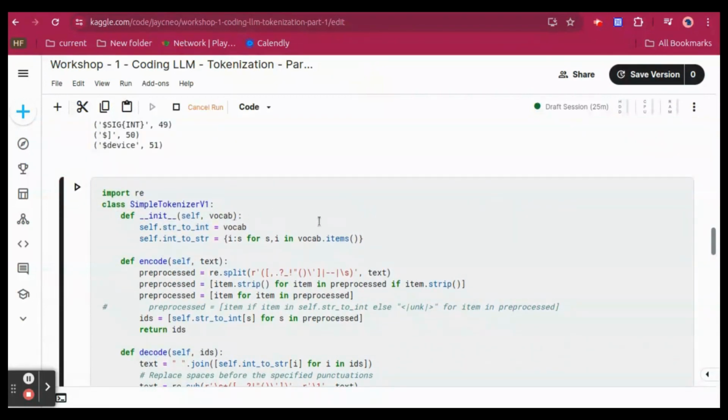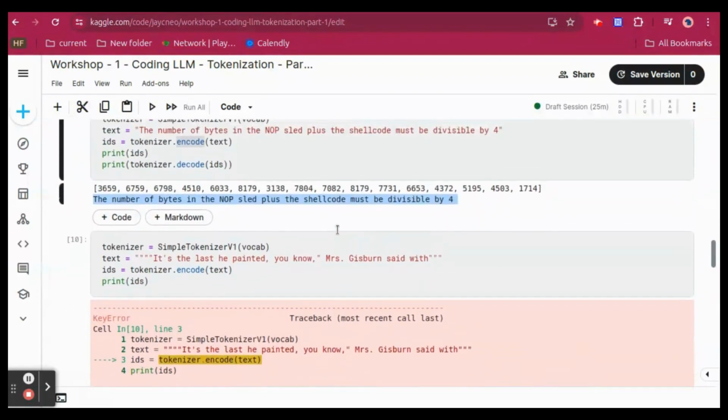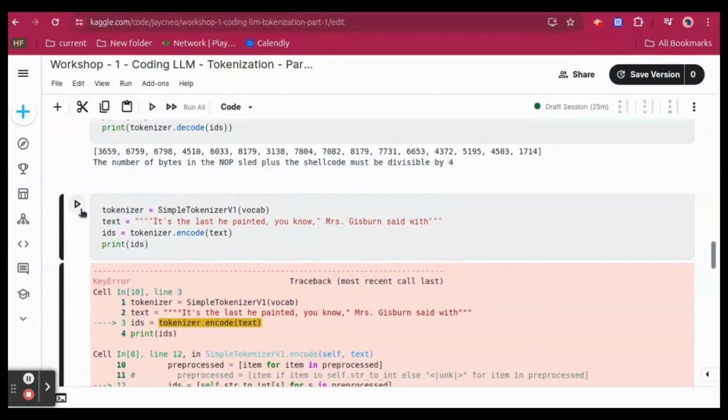We will not go into detail, otherwise we will run out of time. I just want to show a quick example: encode converts text into numbers, and decode converts the numbers back into text. Next, if this encoder finds a word which is not in the vocabulary, it is going to break unless we handle it.